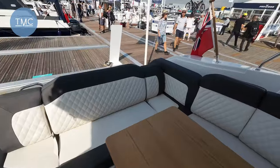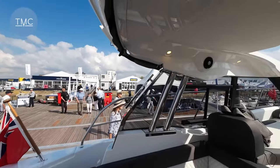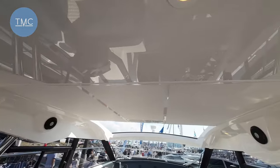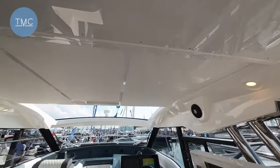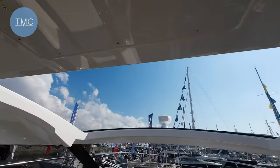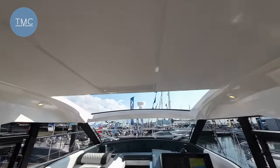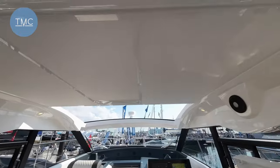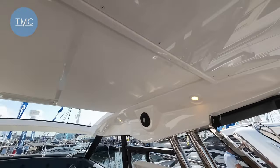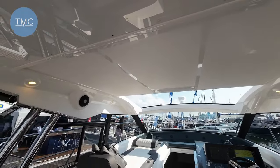What I really like is this design for the hardtop. Massive hardtop — this one's actually got a glass reinforced plastic GRP hardtop, which means you've got this sliding area. The standard on the boat is actually a canvas roof, and if you have the standard canvas roof then that opens even wider. This owner has gone for the hardtop with the solid panel, but standard is a canvas panel that slides back.